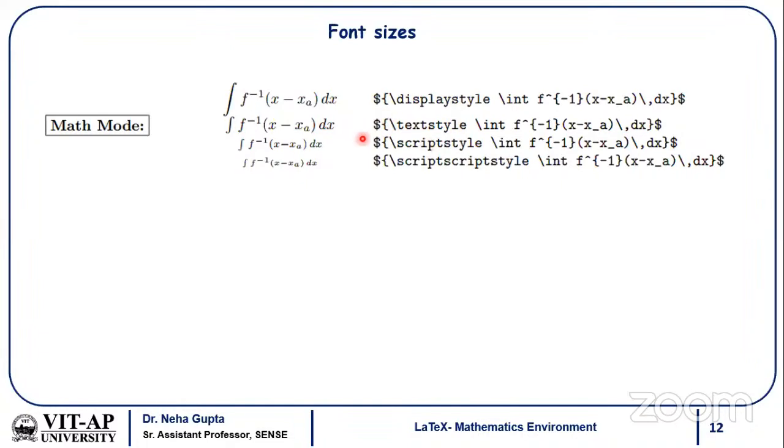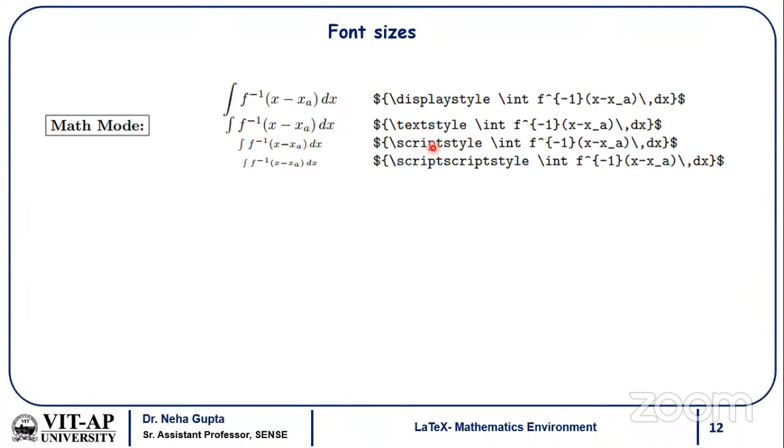Sometimes in the footer and header, if you want to represent anything, some type of article may require it. In that case also, if you have a space limit, you can use script style to represent your mathematical expression. Here you just see display style, this big expression we are getting. Then text style, we get this expression. Just immediately write any small expression and see the variation with the help of all these commands. Display style, text style, then script style.